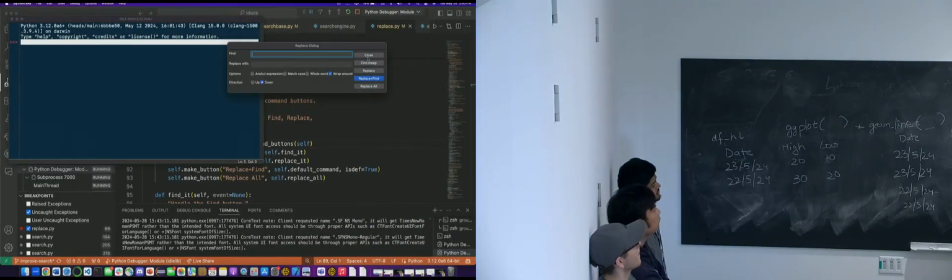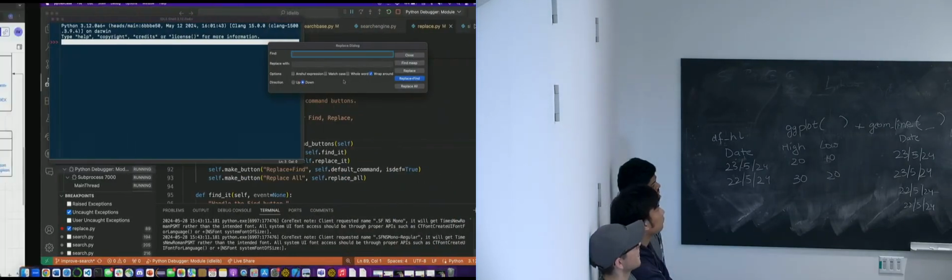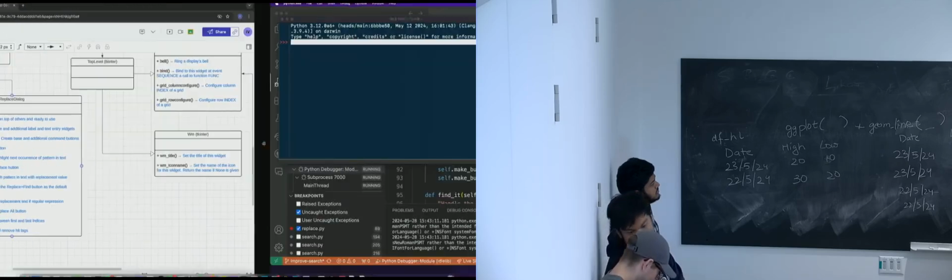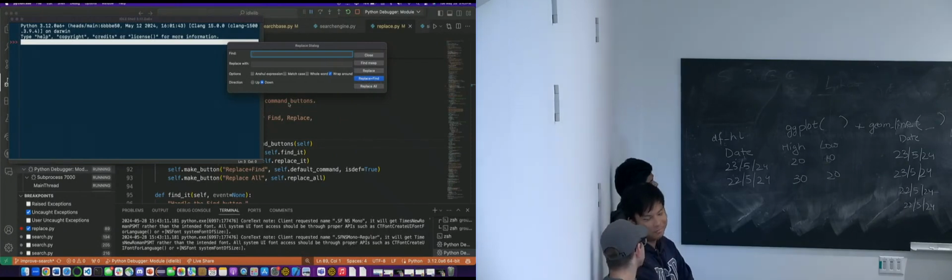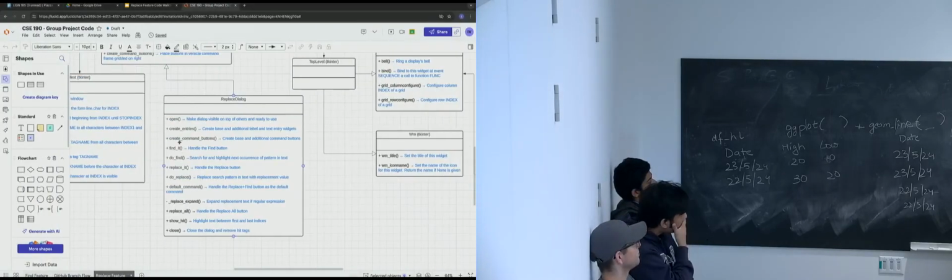I think it creates the close button because that one's shared between all of the different find feature and replace feature classes. You have the create command button, which creates the buttons to replace, close, and find. You have the find it, do find, which handle the find functionality of it.